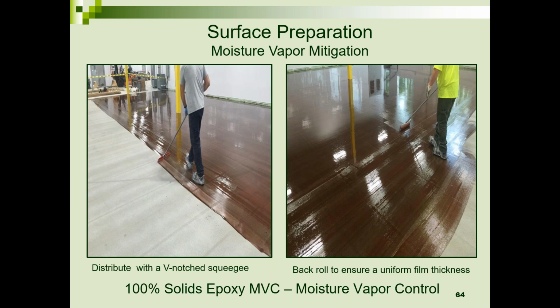So we've talked extensively about surface prep, primarily flattening the surface, but moisture mitigation may also be a requirement, because today you don't have the luxury of time to wait. If there's excess moisture, you can't wait weeks or months for it to dry out. No project will allow you to do that. So moisture mitigation may become a very important part of surface prep.